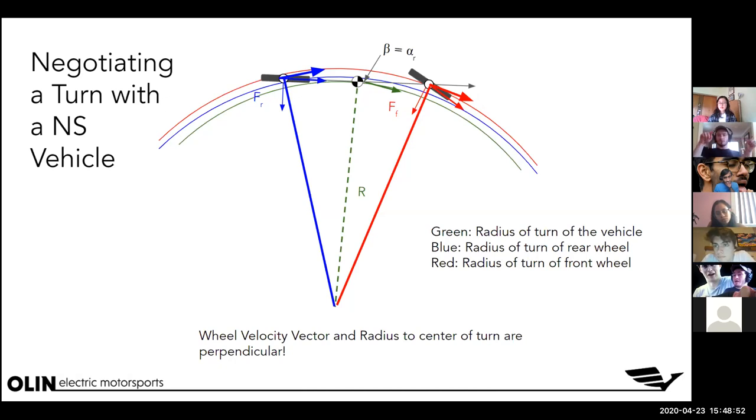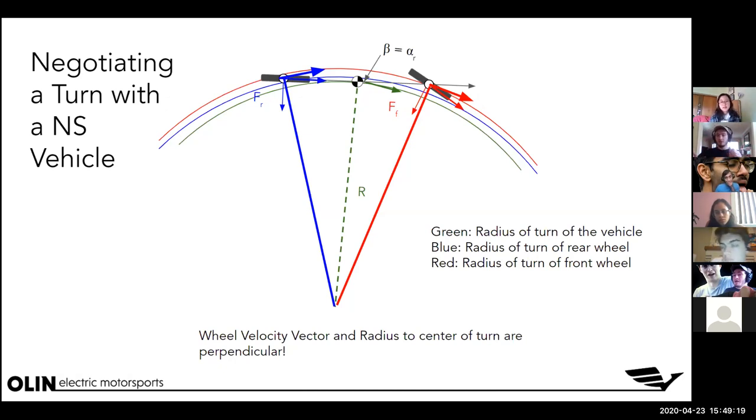So if you look at the two directions of motion, if you think of a body where one half is going that way and the other half is going that way, we can draw lines perpendicular to them, and those lines are going to define the center of rotation. In this graph, that's the blue and the red lines that go to the middle point. The car is going to rotate about that point, and we can then draw another line to the center of mass, and a tangent line will define the direction of motion of the center of mass.